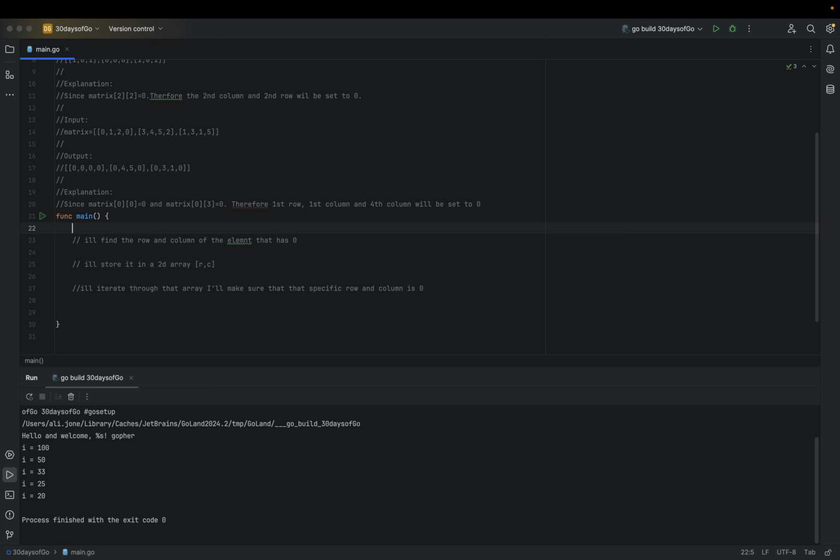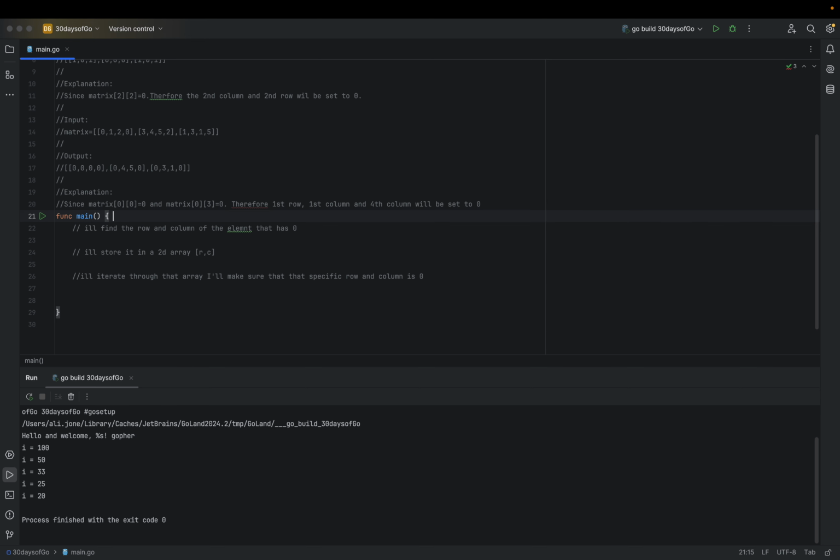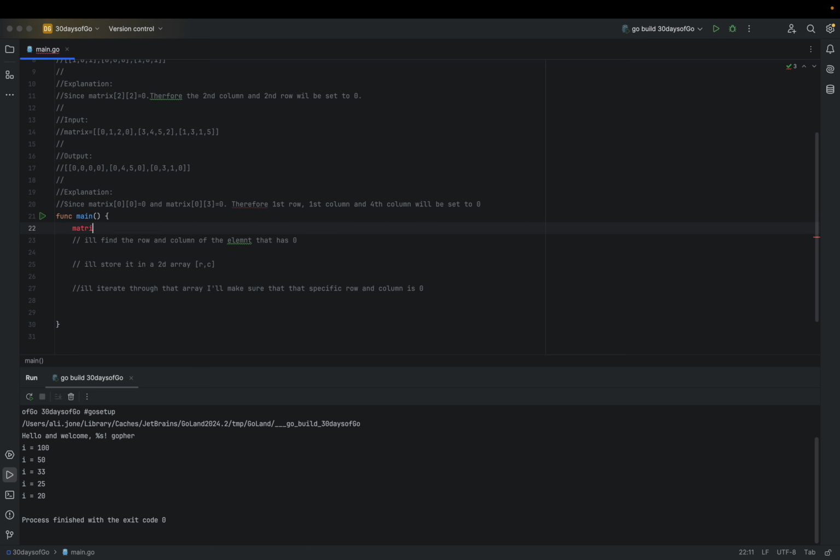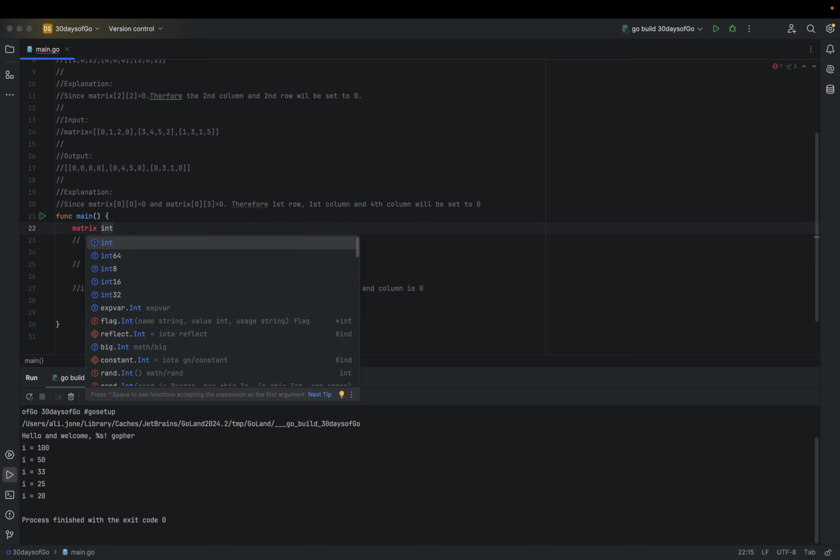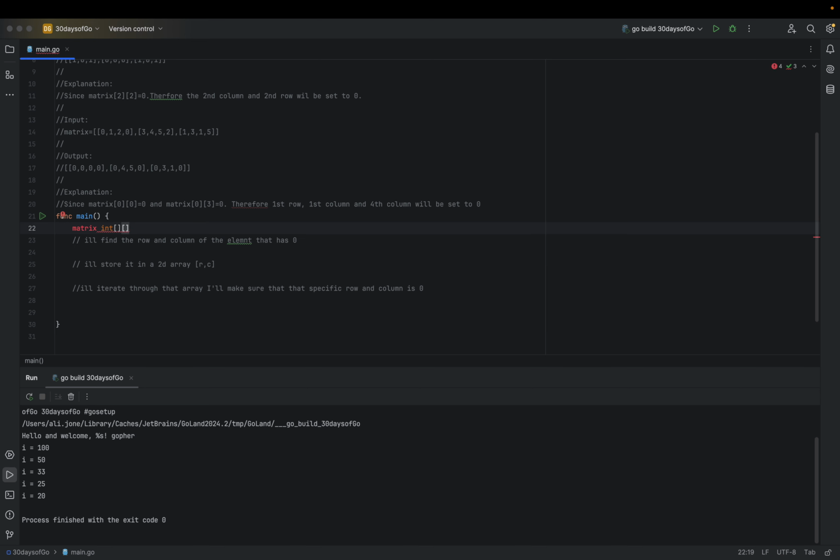I think it's an int matrix, maybe that's this, matrix int. What's wrong? Okay, equals to.